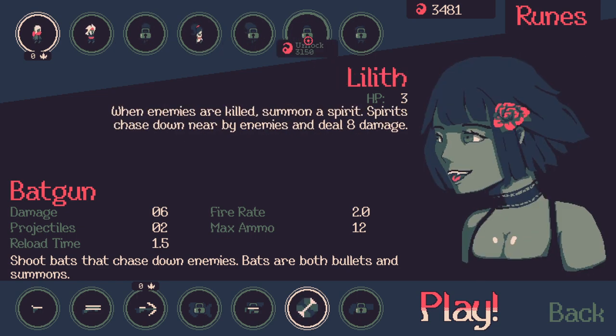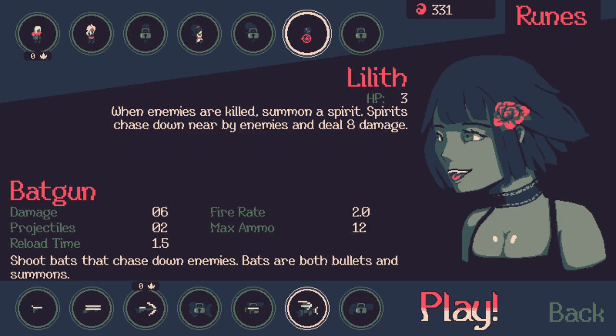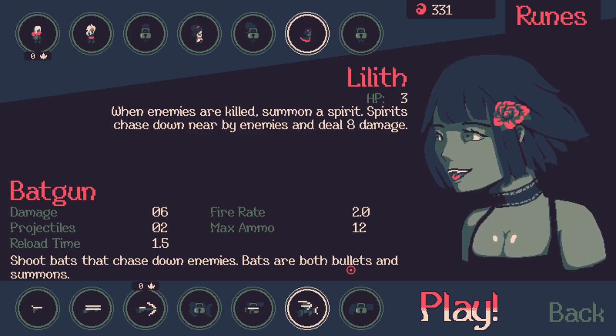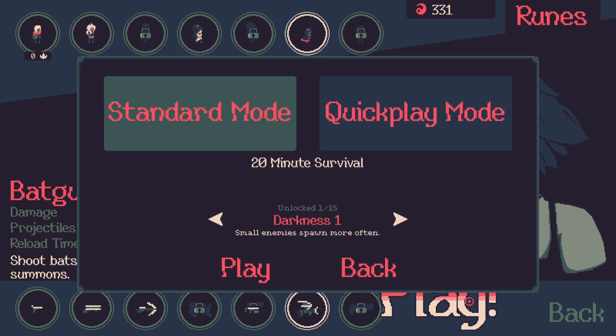Is there anything that's good at summons? When enemies are killed, they summon a spirit. That probably counts as a summon, right? We'll go for that. When enemies are killed, summon a spirit, chase down nearby enemies, deal 8 damage, and then we'll go for the bat gun. Let's give it a shot. Small enemies appear more often.